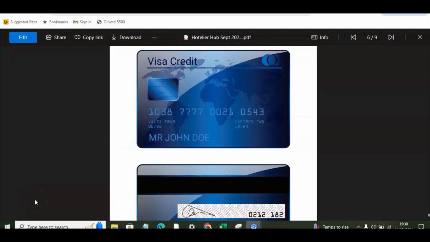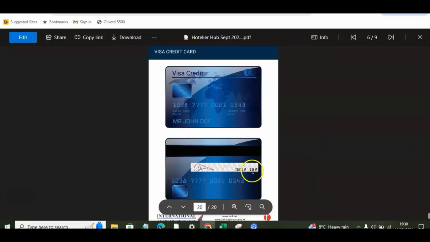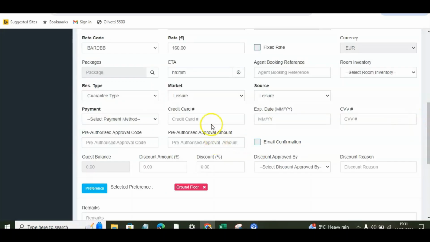Often when you are taking a booking, you will be asked to enter credit card details. And if you've never done this before or owned a credit card, this is what they look like. They're usually 4 sets of 4 numbers, and there's an expiry date and a valid from date on every credit card. We are interested in the 16 numbers and this expiry date. We're also interested in the CVV number on the back of the card, which you can see here is 182. So the last 3 digits on the back of the signature strip is the CVV number. Here's where we stick it in.